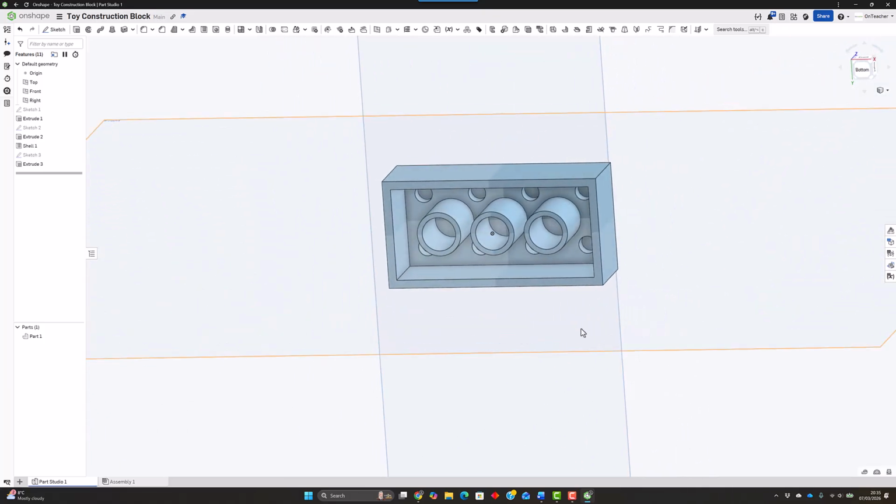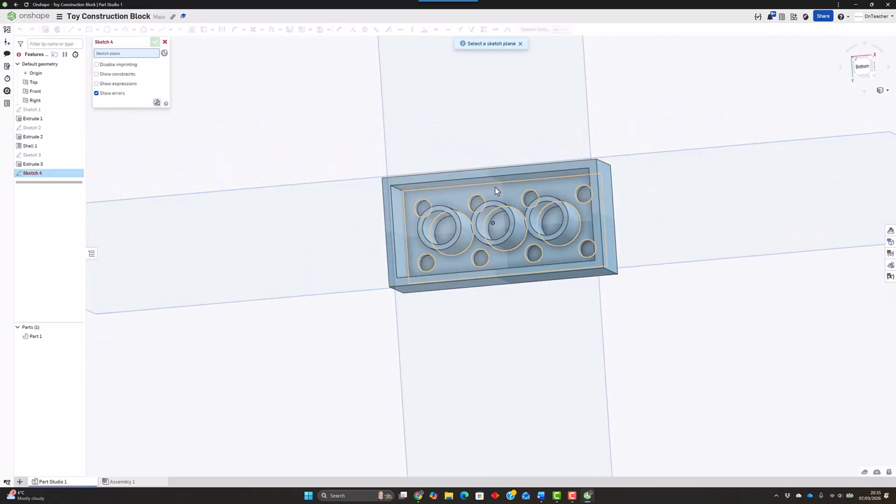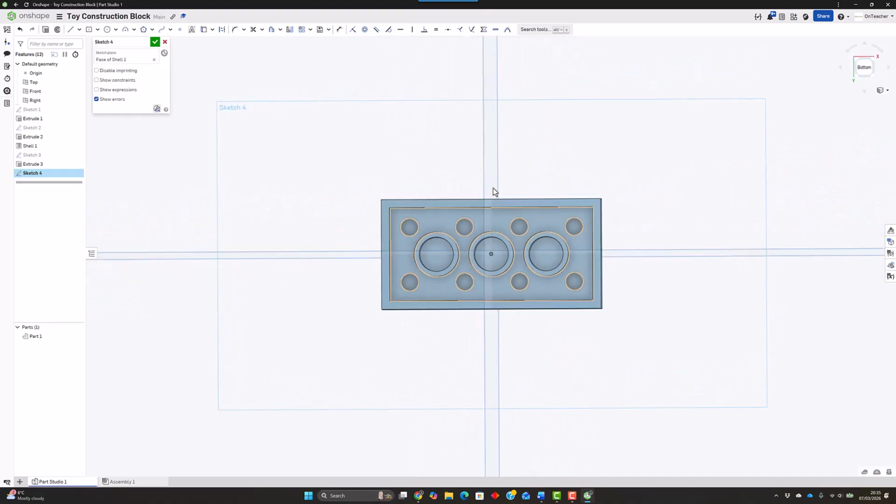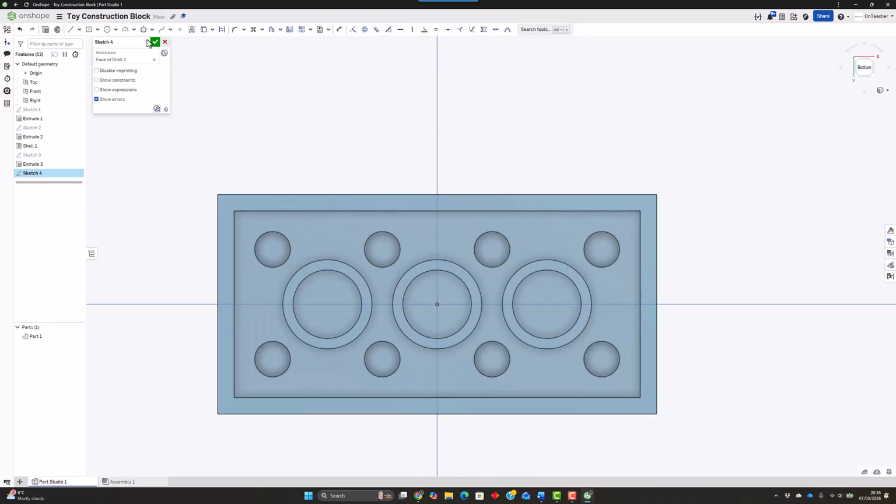Now there's one last little bit that I'm going to do, which is to put the vertical line, as I look at it, onto this middle block or this middle tube just to lock it in place. I'm not going to do the smaller ones. I don't think we really need them. So again, it's sketch, clicking on that bottom plane there and pressing the N key. And what I need to do is use the center point rectangle again on this line here and just look to connect them roughly up. I should have gone a little bit higher, but it's easily fixable now.